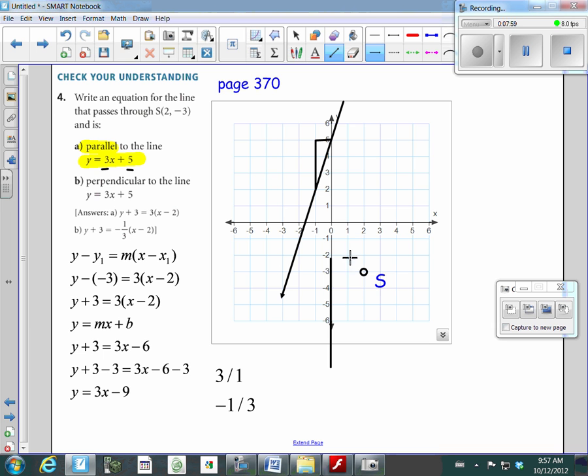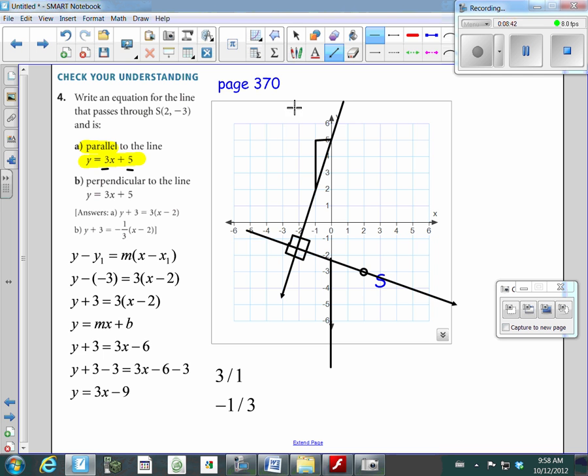So let's graph a line now with a slope of negative 1 over 3 that travels through that point S. So negative 1 over 3. So we go down 1, over 1, 2, 3. There we go. And negatively sloped lines go up to the left. So it's 1 over 3. Let's just double check that. I'm going to count with my cursor. Up 1, over 1, 2, 3. Perfect. And they definitely seem to meet at right angles right here. So I'll even draw in those right angles.